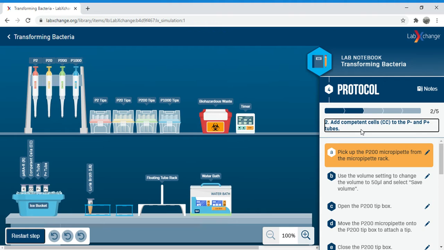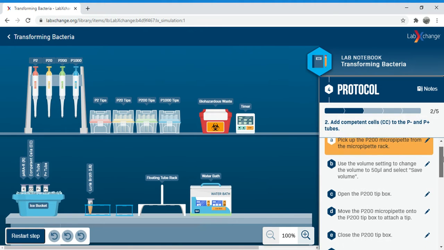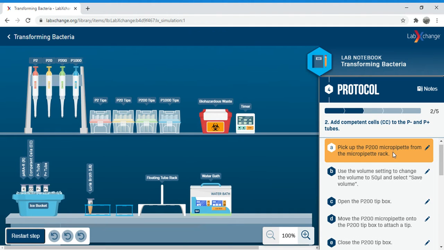Now we add the component cells CCC to the P negative and the P positive tube. As you can see here on the right hand side, on the lower side, it contains the sequential steps that we need to do in order to complete part 2.